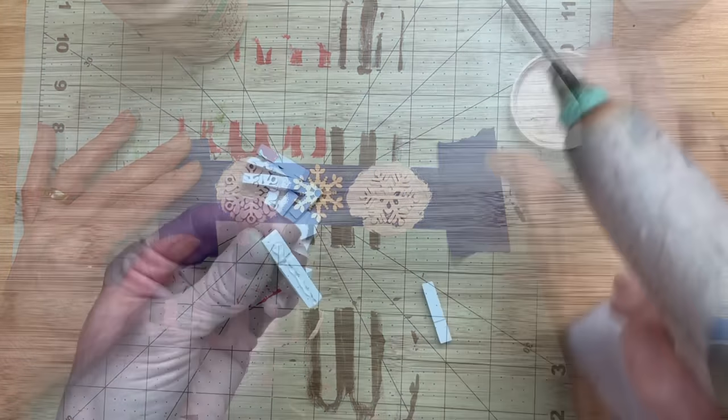Once that Mod Podge is completely dry, I'm just taking this white paint marker. This is a medium tip, and just pressing it down to make little snow dots. This, of course, is optional, but I thought it added a fun little whimsical touch. I'm going to do this on all three of the ornaments.